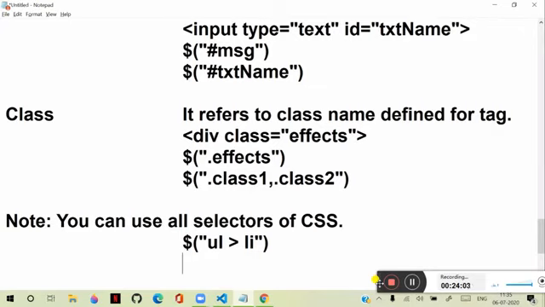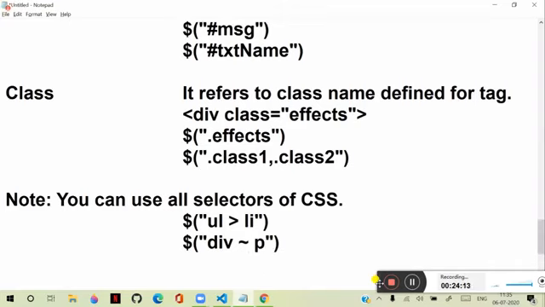We learned about various CSS selectors. If you remember, I told you $ div tilde p, that is the paragraph inside it. All these are common, so there is nothing new to learn here. Whatever CSS selectors there are, you can implement.